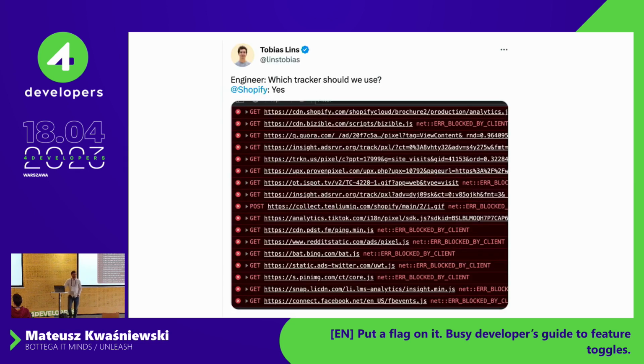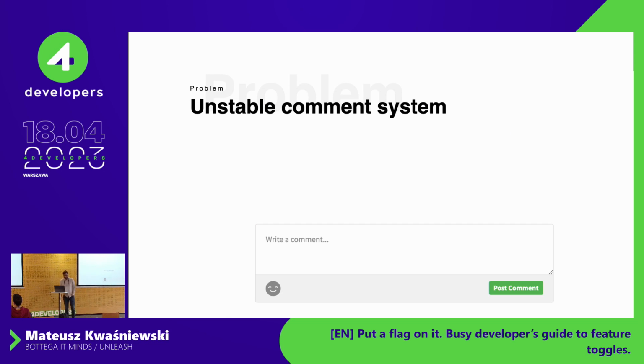And probably your company already has an opinion on which spying analytics solution you want to have. And possibly, this is probably more than one, and you don't want your feature toggling solution to be another spy on this list.